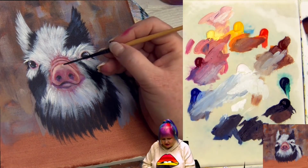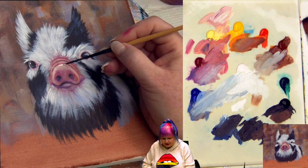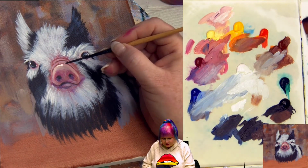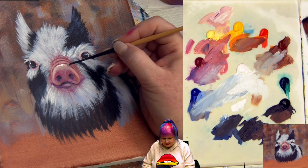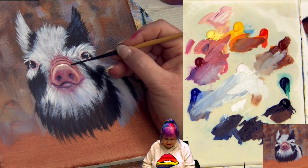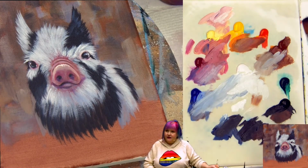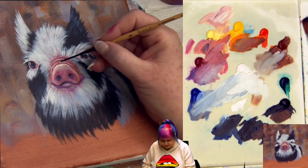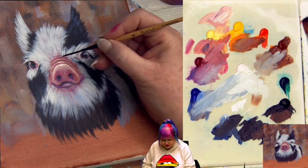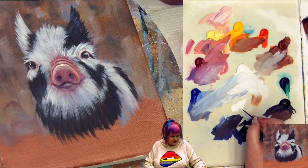And then I'm going to wipe out my brush very well, and I'm going to come in and get a little bit of white, and I'm going to kind of tap a little bit of a reflection on the top of his cute, adorable little snout. I'm tapping my brush up and down. And maybe a little bit on this little part of the wrinkle, right? Little reflections up his snout. Just a little bit of sunlight.